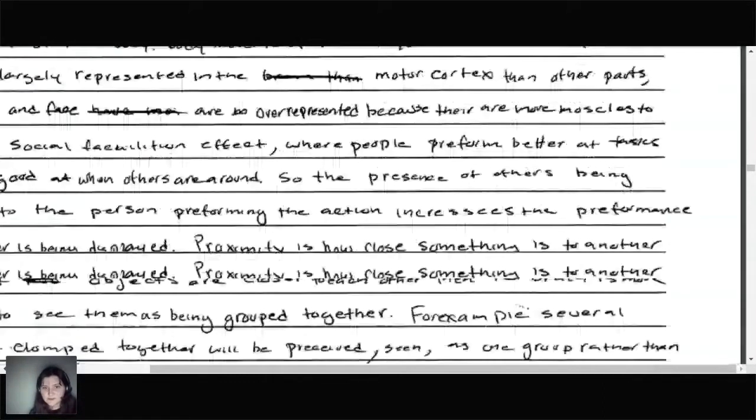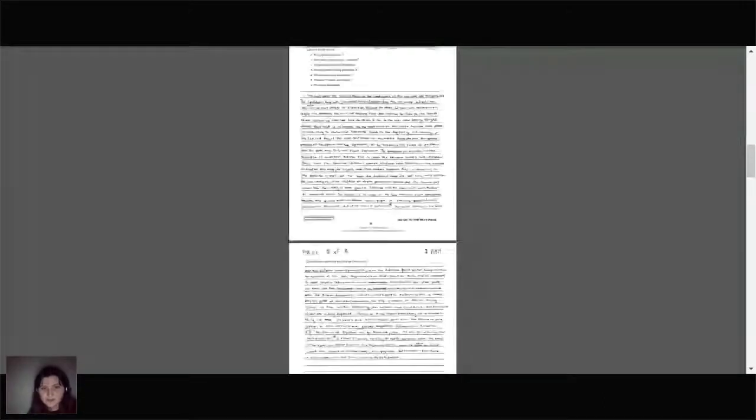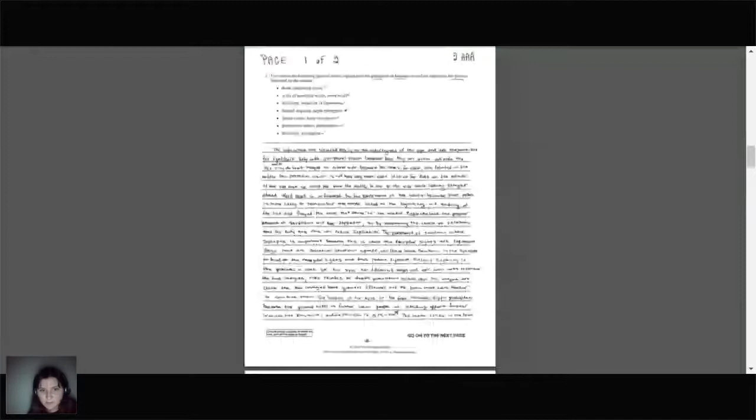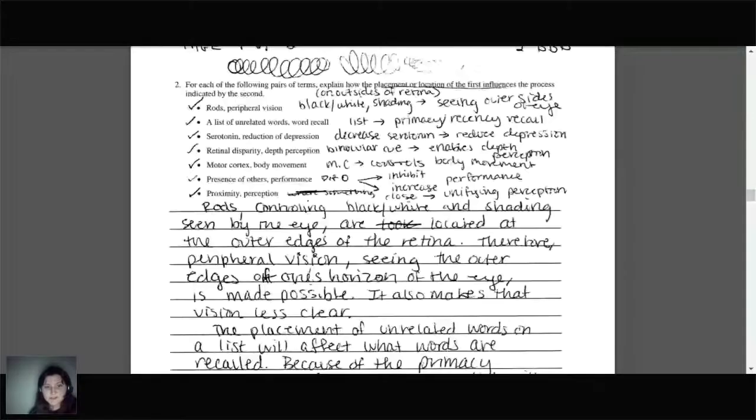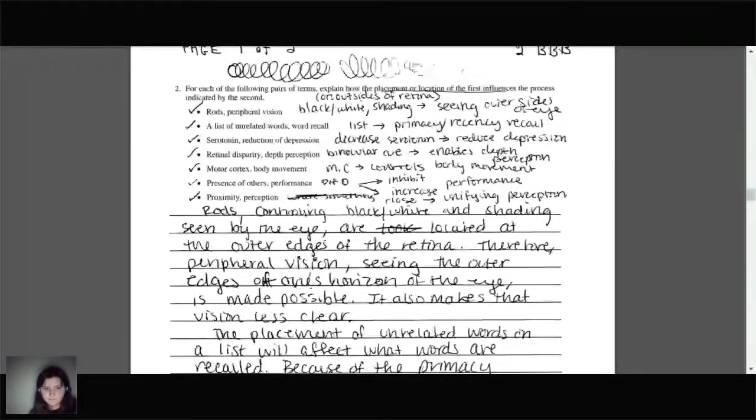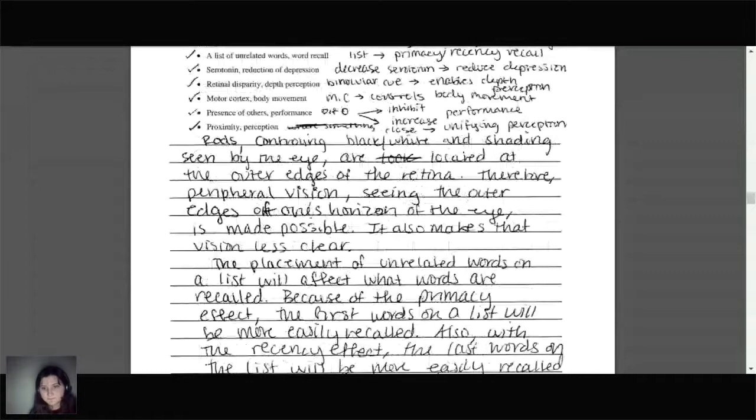Overall, this was a fairly clean response. You don't really see any notes in the margins at any point, compared to the next one. If you have notes in the margins, that's completely fine as well. The only things that are scored are what's written on the actual section.